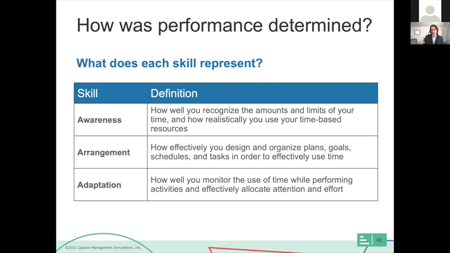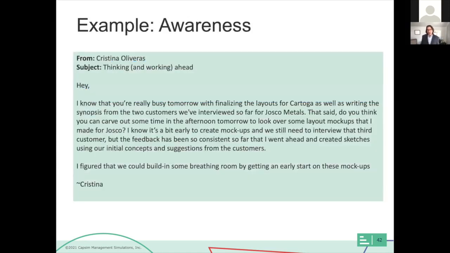So typically, after I've defined the skills, I will pop up some examples just so we can talk through them. If it's live, especially if it's recorded, I'll pop them up and then do a little bit of a talk-through of some of these so they can get a feel for the link between the skill and the actual things that they saw in the inbox. So here's an example of an email that taps into awareness skills. You get an email from Christina, and usually I'll read it to the students. And you probably remember this one, you just saw it.